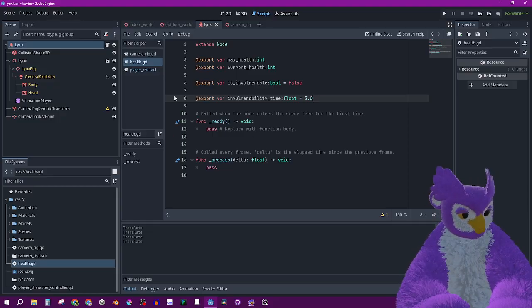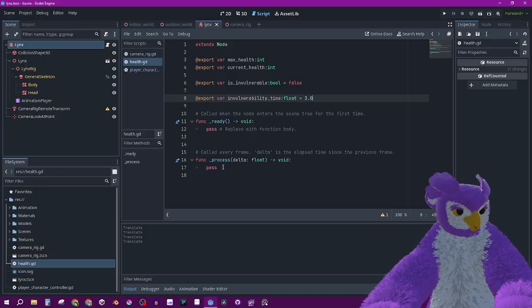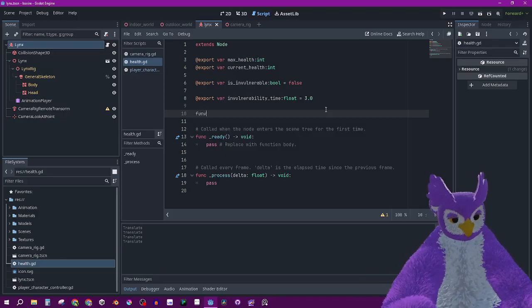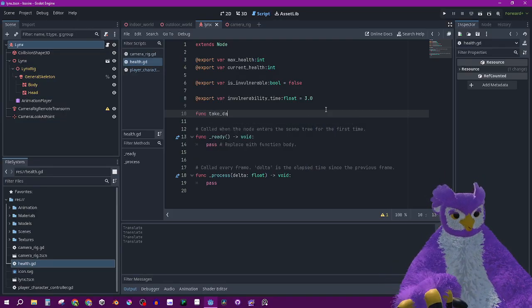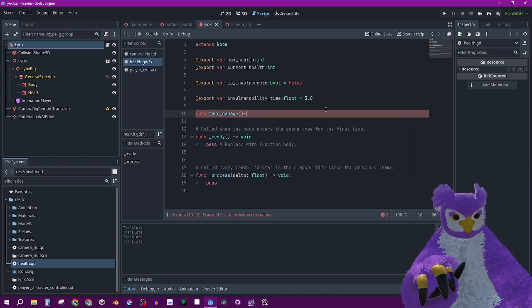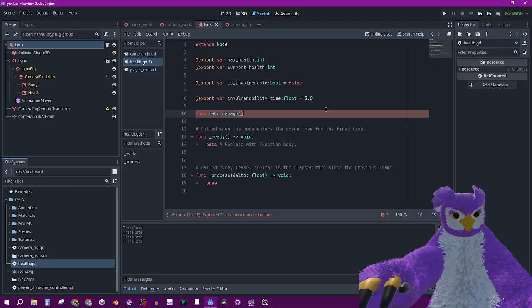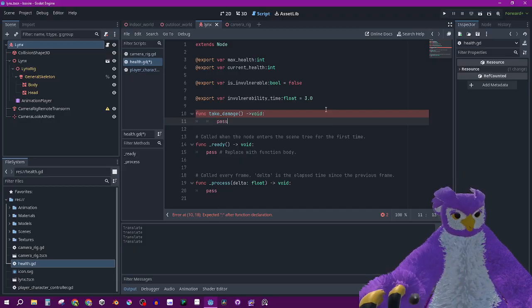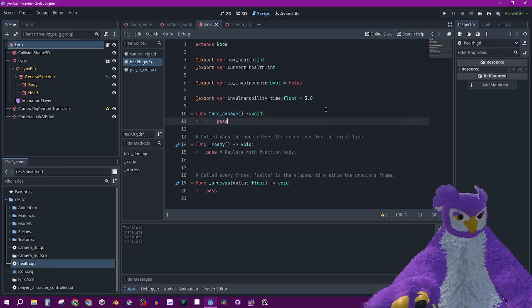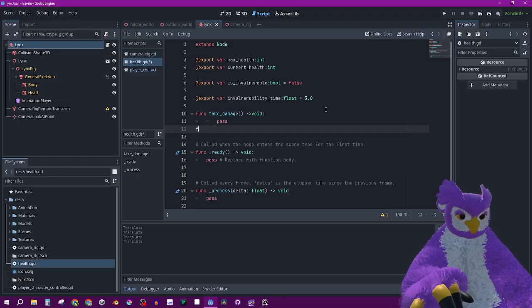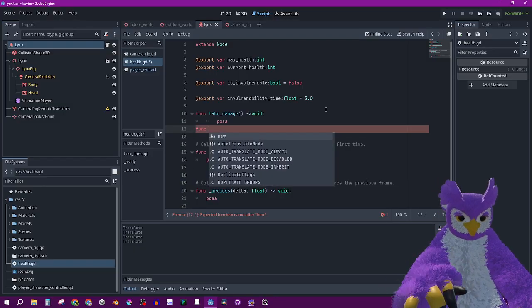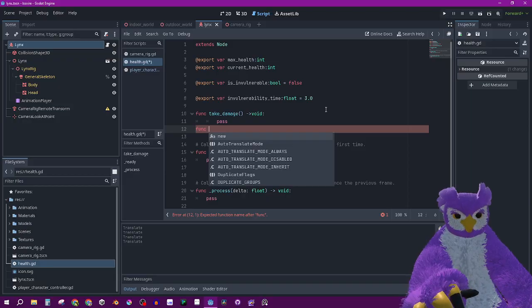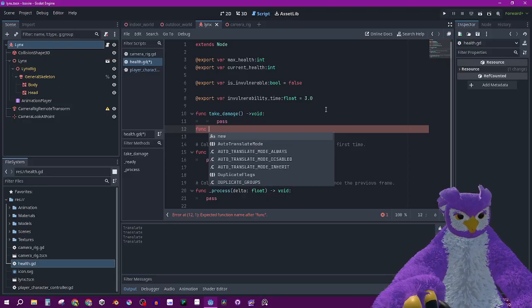And gonna have a take damage function, and then we're also going to have a heal.